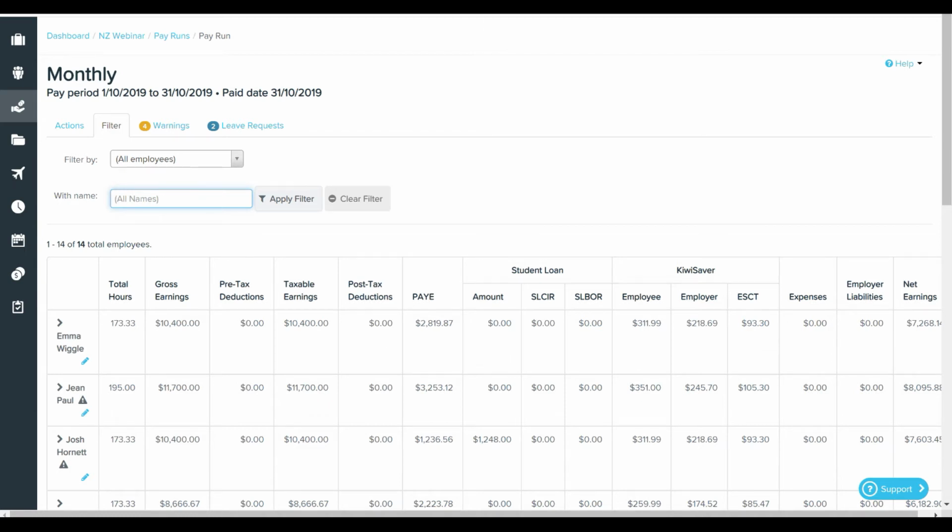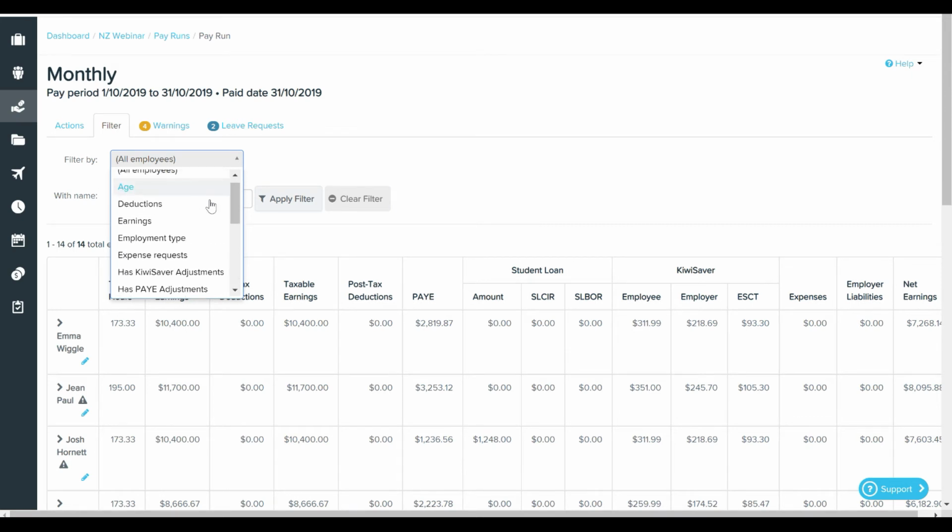The pay run can be filtered by any of these options. Or you can also filter by the employee name.